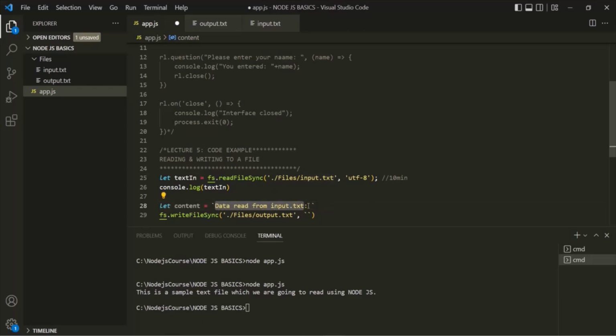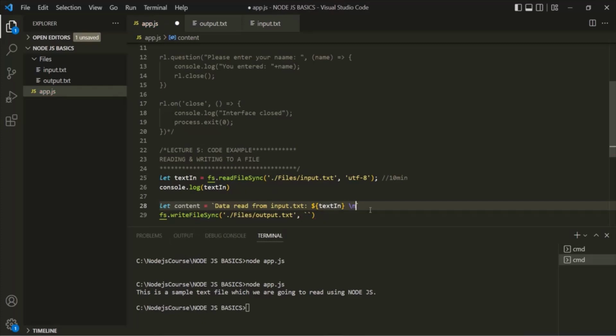And I also want to write the time at which we have written that file. Okay, so here I will say data read from input.txt and then I want to write the value which we have inside this text_in variable. So whatever we have read from the input.txt, we want to write it inside this output.txt file. Then I want to include a line break. For that I can use \n.